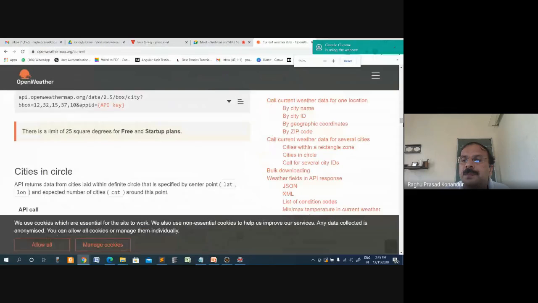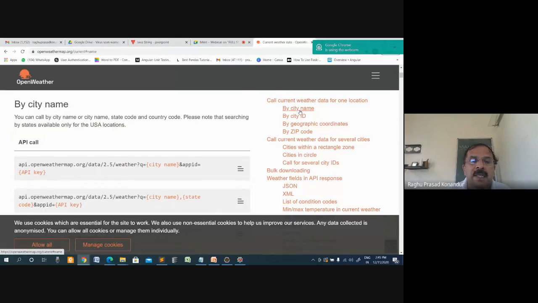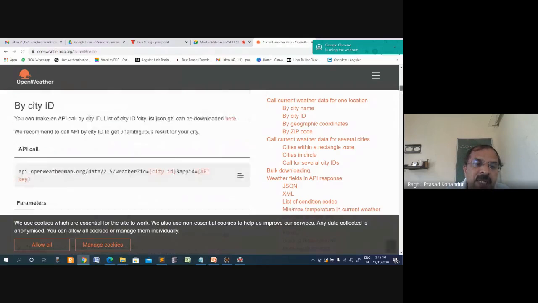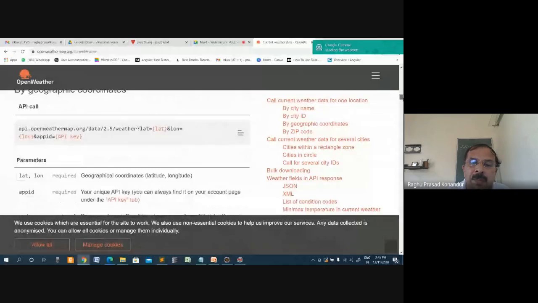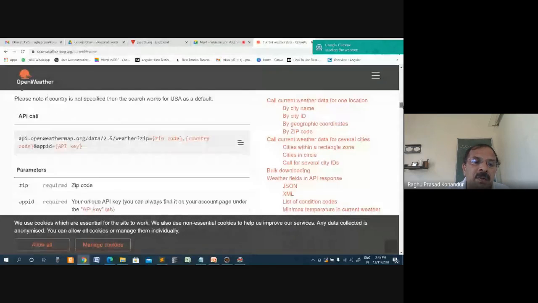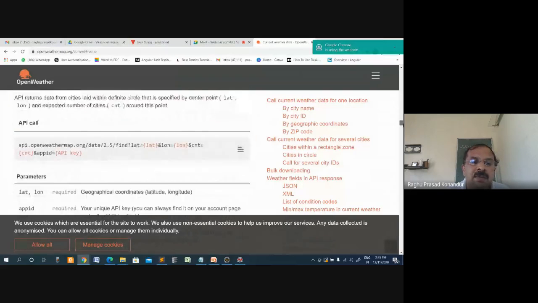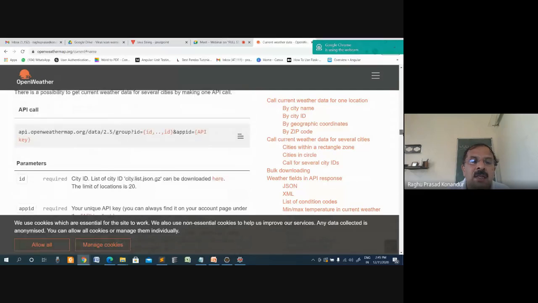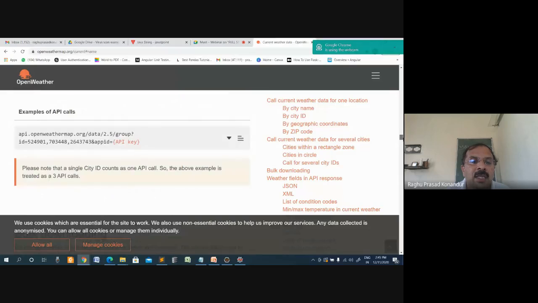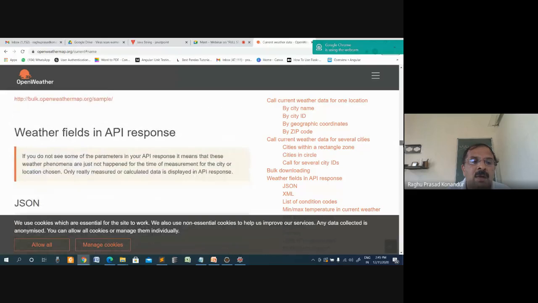Just to show you, you can get this by city name. So they are developing a web service, and they also pass a key. Using that, you can get the details of the services. So when we are into web application development, full stack web application development, you should know how to interface and integrate with other services developed by any third-party vendors.